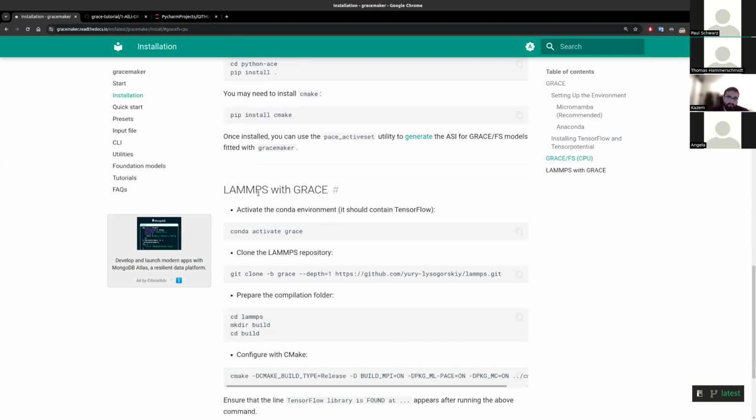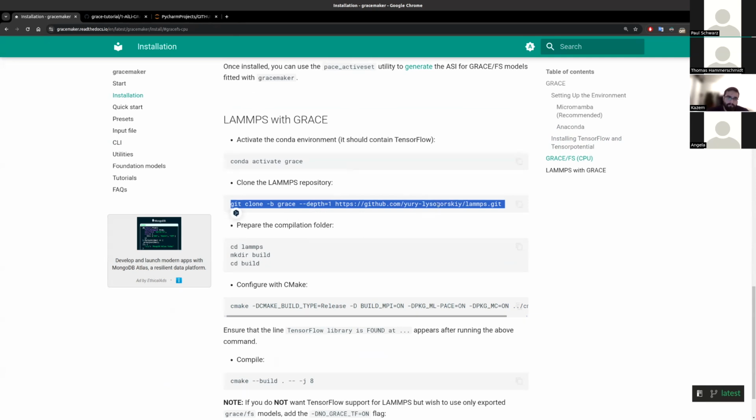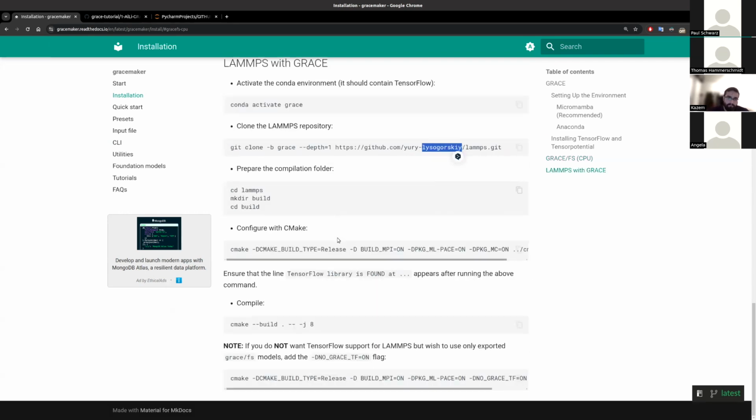And for Grace in LAMMPS, you can also use this particular repository. We're planning to merge it into the main LAMMPS branch later, but currently you can use it from our repository, in order to build LAMMPS with support of TensorFlow and Grace.